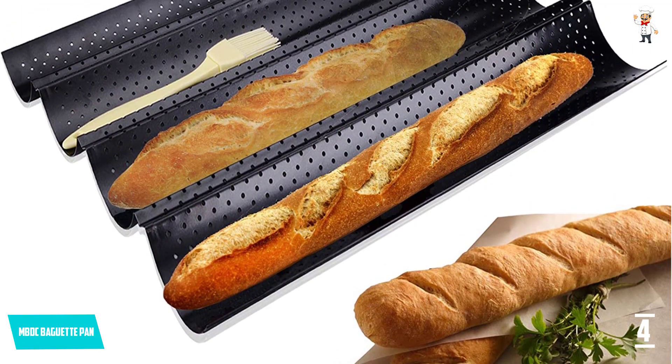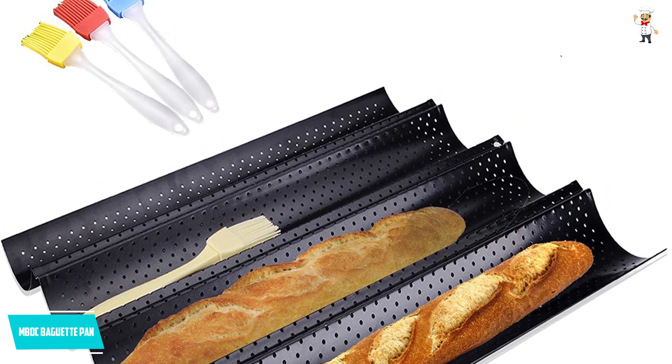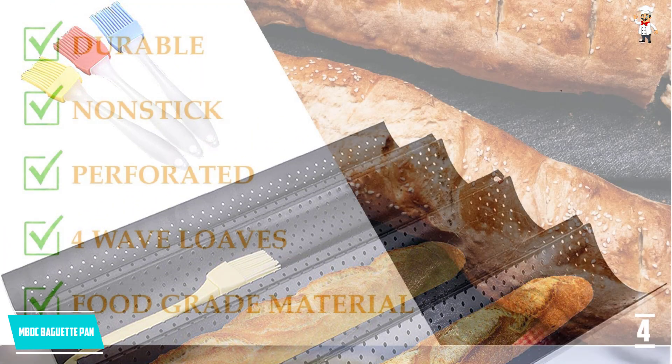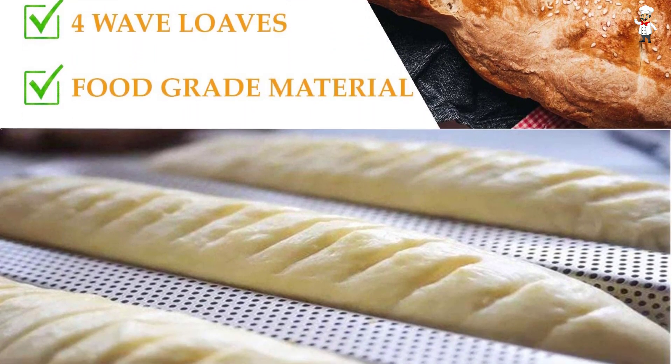The product has better strength and comes with small holes that help to release air. Moreover, it has a non-stick surface so that there can be superior results. Furthermore, it lets you clean it conveniently and is suitable for everyday purposes. It is safe to use and can resist high temperatures of up to 500 degrees Fahrenheit.